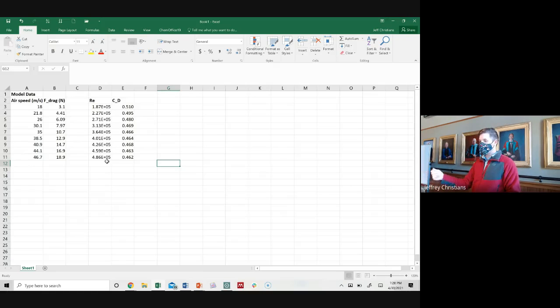Okay, so what else can we do? Well, we can keep going up in airspeed, right? Velocity is on the top of the Reynolds number, so let's just keep going to faster and faster speeds. We have to go up a factor of 10 in speed. We're at 46 meters per second, so we'd have to go up to 460 meters per second, which is over the speed of sound. So that's not a super encouraging path forward.